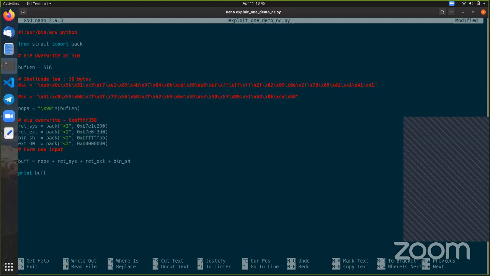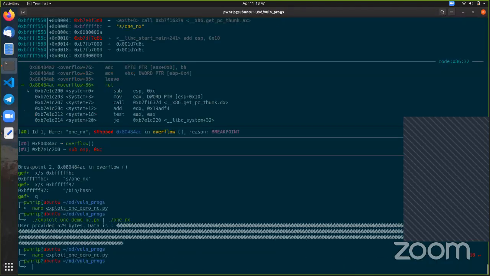Let's make the exit with 0, though that wouldn't change the scenario much. Let's just do this thing.